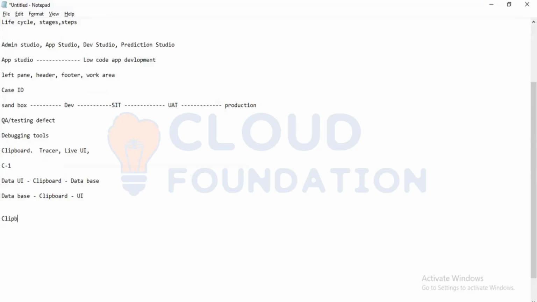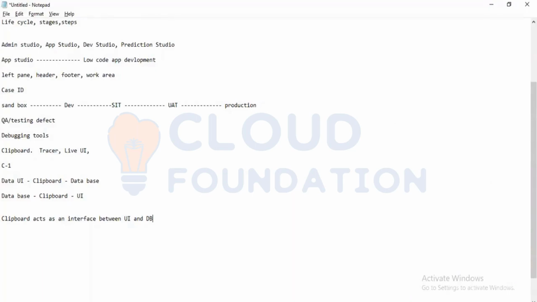Let me write it down: clipboard access and interface between UI and DB. DB is nothing but database.